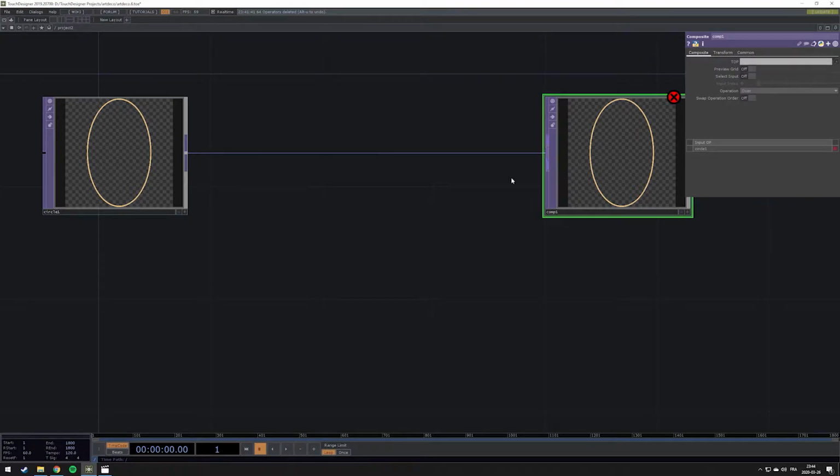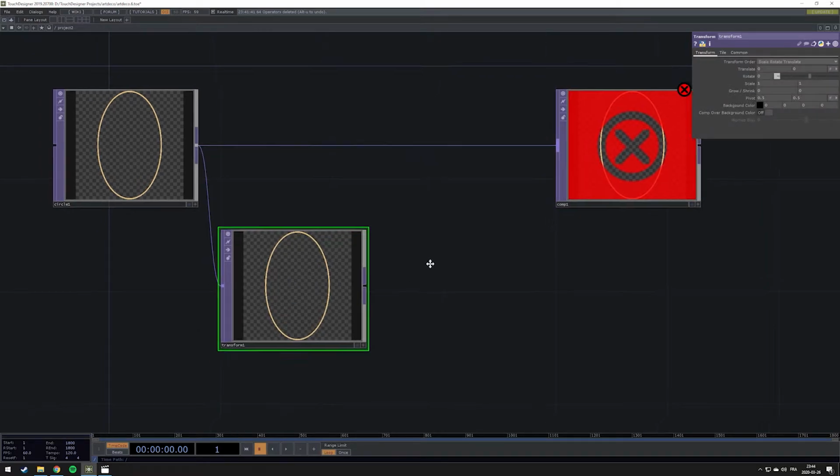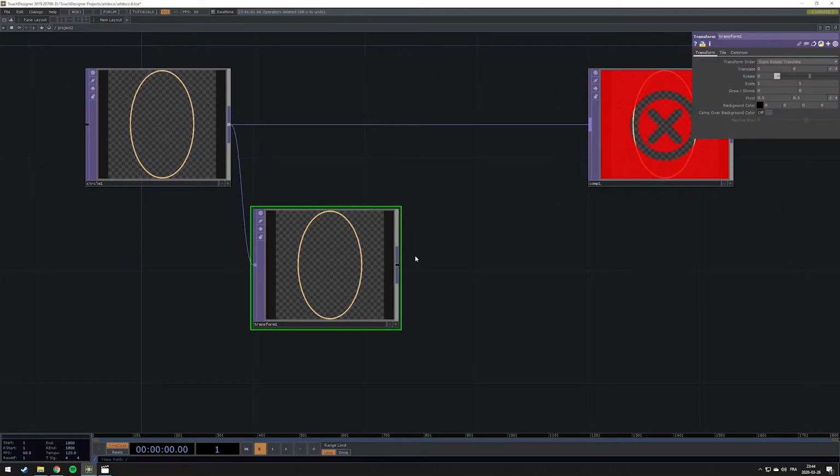So basically any items will be on top of each other. And then we're going to create some variations on this shape. To do this, I use the mouse wheel button, and then I'm going to click on transform. And I'm going to orient these circles in different ways.